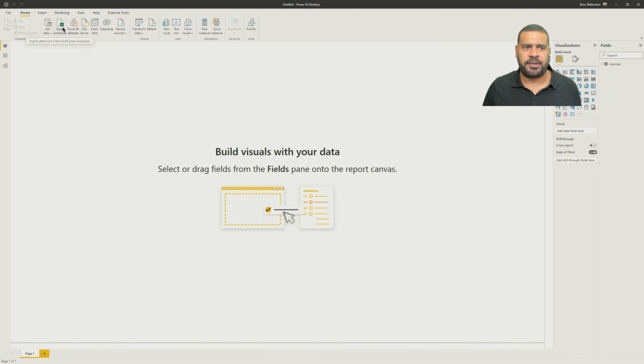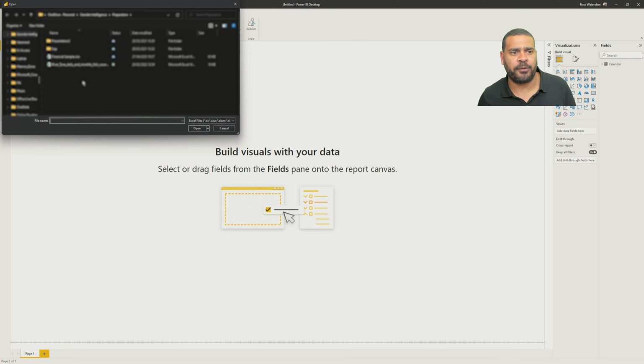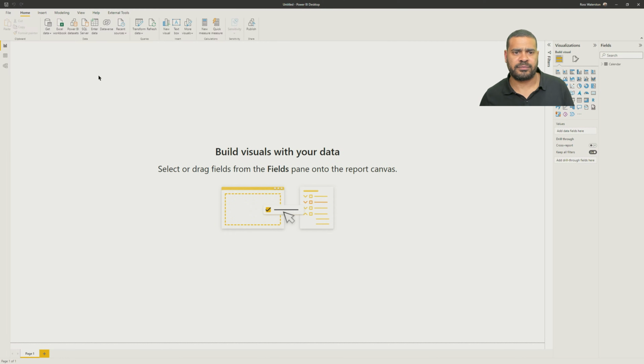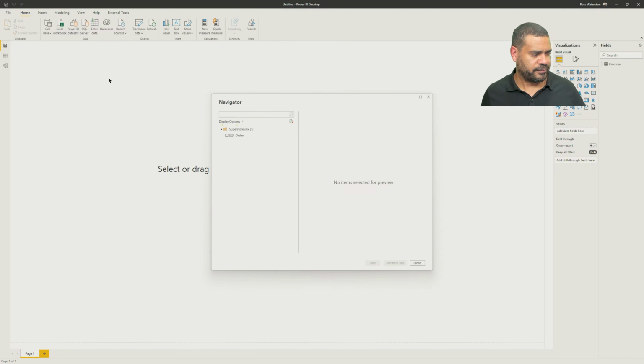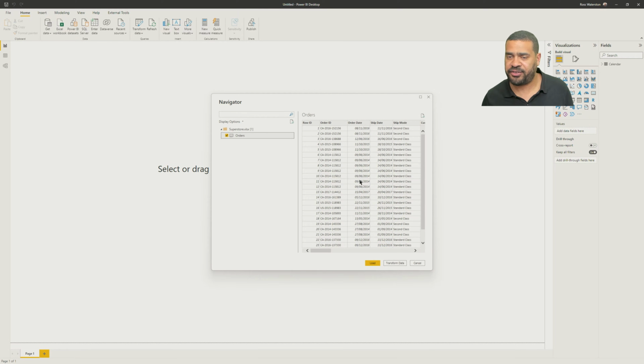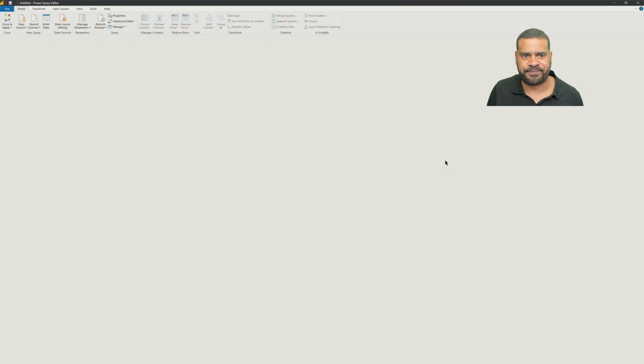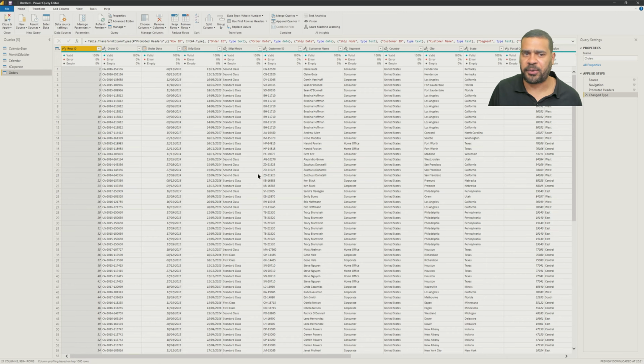This is going to be an Excel workbook, so I'm just going to click Excel workbook, bring that in, and browse to where that is. Okay, so it's coming in. When you bring in an Excel spreadsheet, remember to tick the box for the page you want. You might get all the sheets, or it might suggest or recommend some tables for you. In this case, it hasn't. Select that. I'm going to click transform data, and it'll take us into our query builder.